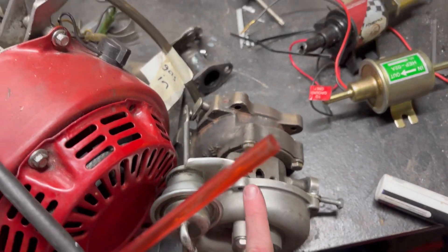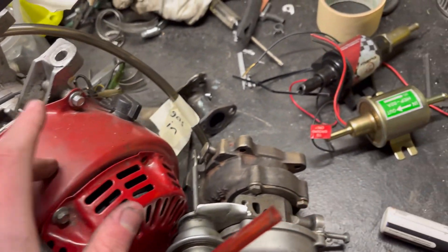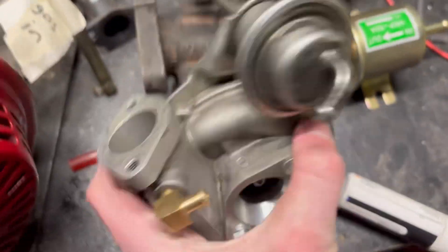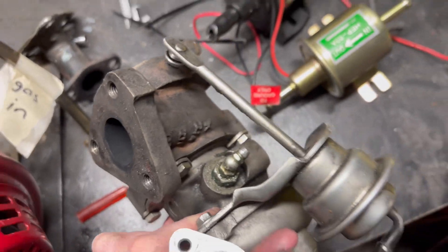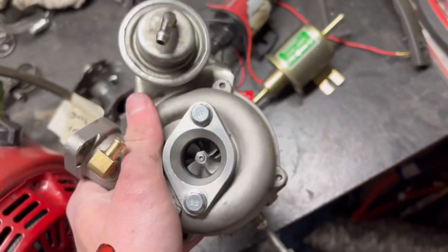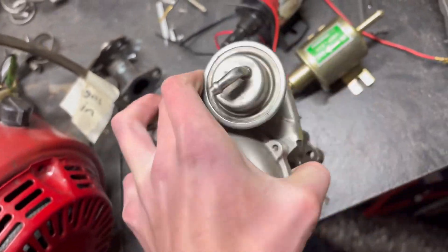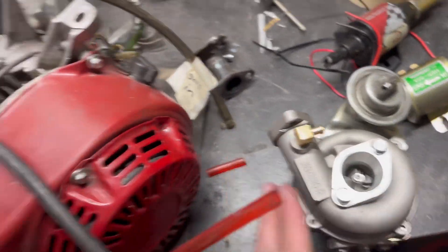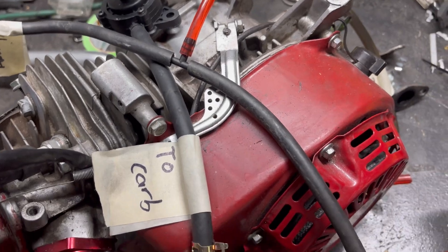For the Predator 212 it should take around 15 to 30 PSI — 30 being around 7,000 RPM, which most people won't be running. For oil, make sure this is where the oil goes in — this top piece. Do not put it in through here, that's another reason you'll blow your seals. The turbos will come with that looking upside down. Also, these wastegate springs are rated at 15 PSI — you can leave them on. This kit will only make around 5 PSI, maybe a little more if you have a better build than stock.